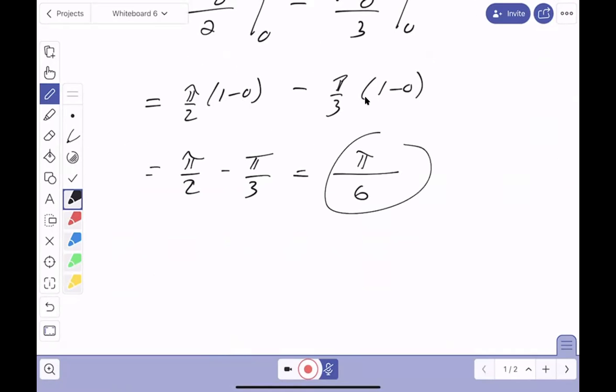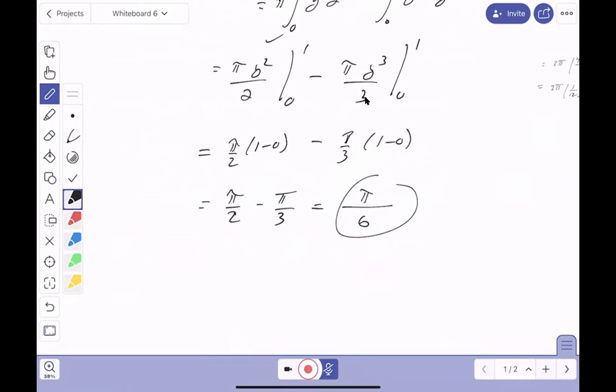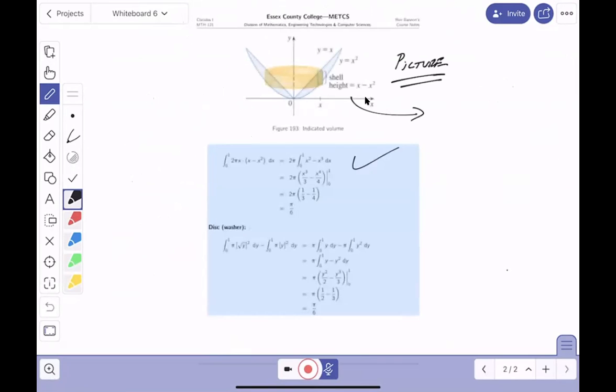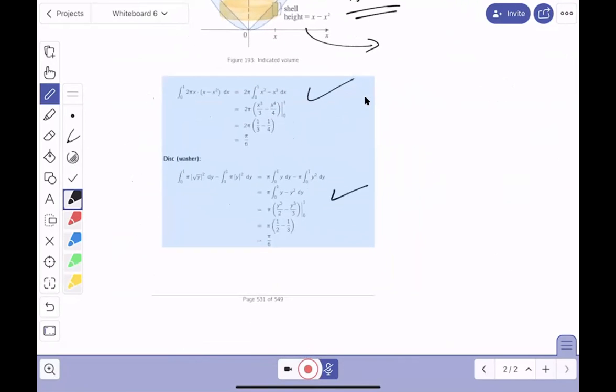We get the same answer. They're cubic units, by the way. So both methods lead to the same answer. We wouldn't expect otherwise, by the way. Again, work is put down here for you. I know we didn't do much work. We've been spending much more time on the disk method.